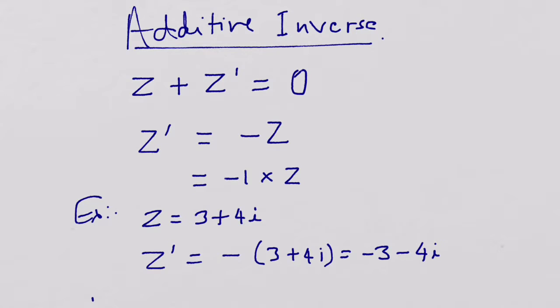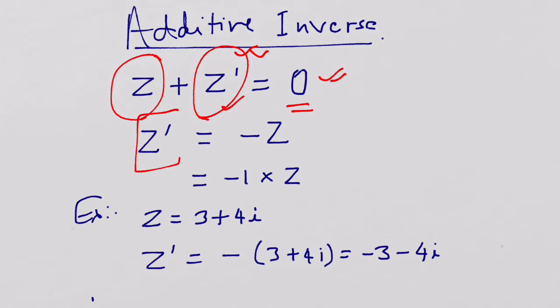And the fourth property is additive inverse. Additive inverse is something such that when we add a complex number with another complex number, we get 0. So the other complex number is the additive inverse of the complex number. So here z added to z dash is equal to 0. It means z dash, the additive inverse, is equal to, z will go to the right hand side and become minus z. So minus z is the additive inverse of z, or z dash. So here what we do is simply change the sign of the real part and imaginary part of the complex number to find the additive inverse.